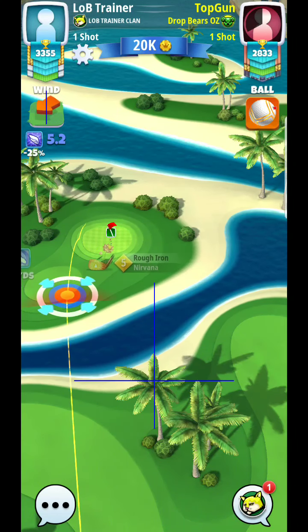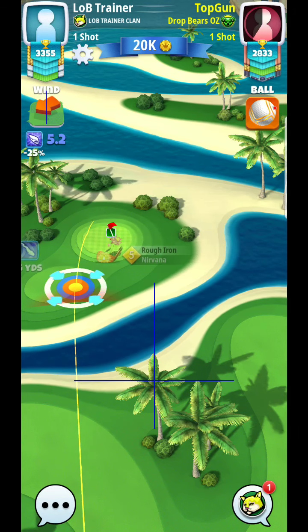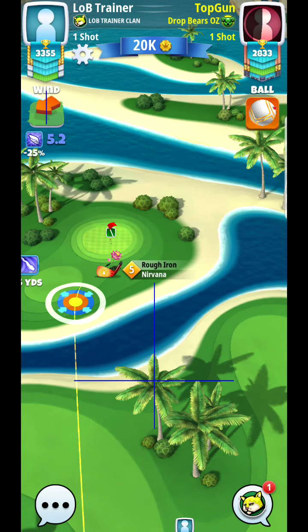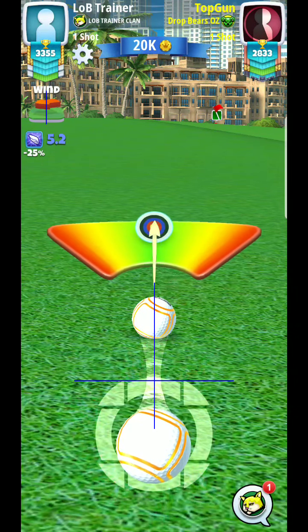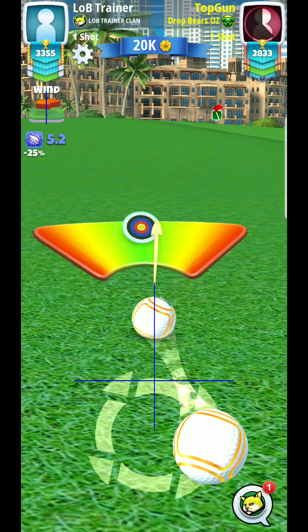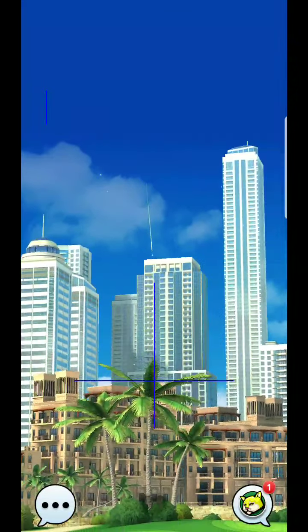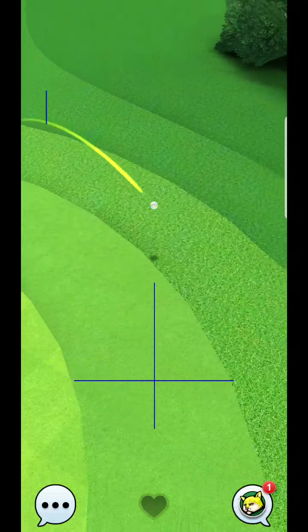There are two different ways to play it from the rough: I'll play it with one topspin with a long iron, or I'll play it at about three and a half topspin with a short iron. Those would be the two different ways I play this hole similarly. I usually use about three topspin on a rough iron as well, so I'll set that up for you guys — but I'll probably just pitch it out to the side.